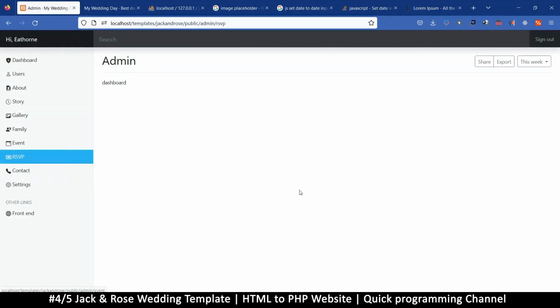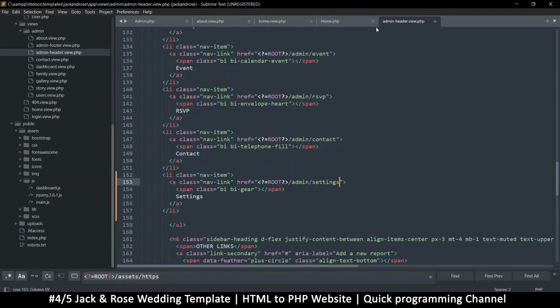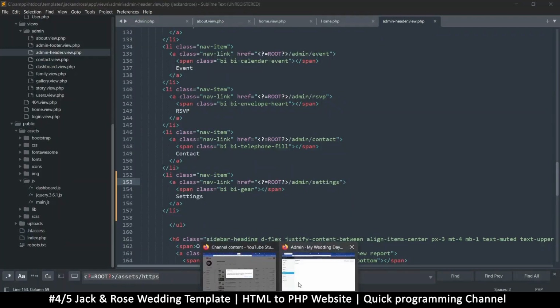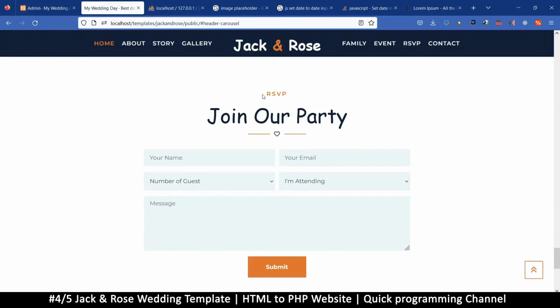But let's add RSVP first of all. Now, RSVP will be different because this is this part here where people send messages. So all we need to do here is validate the data from here. And then once we do that, we show the user that they've sent a message. Okay. So all we need to do is just put required field on each one of these, the message, and then your name, message, and then hit the submit button. So we're going to use Ajax here. Now it's up to you.